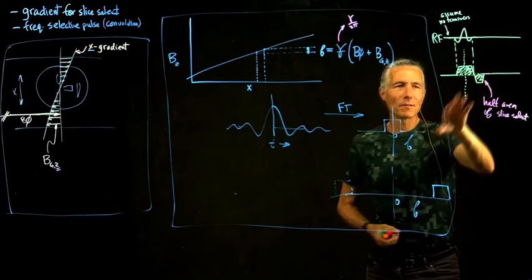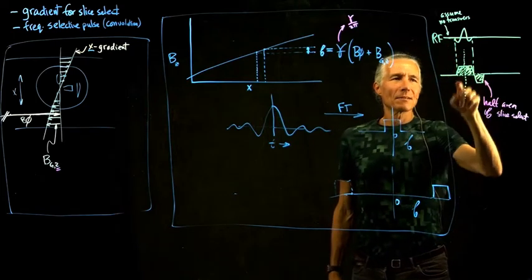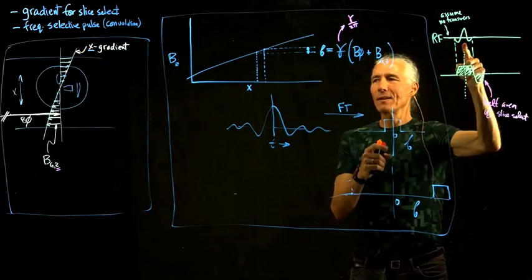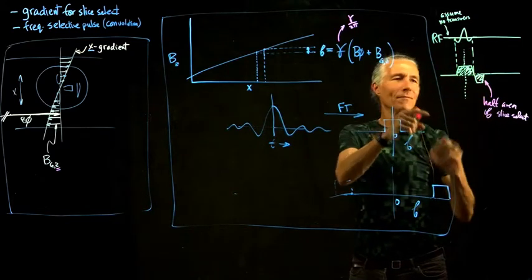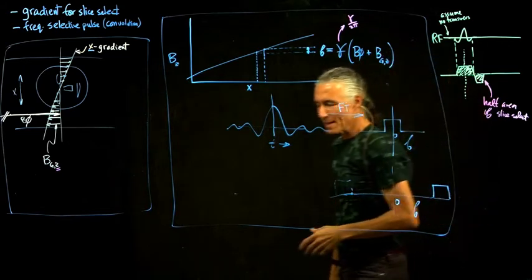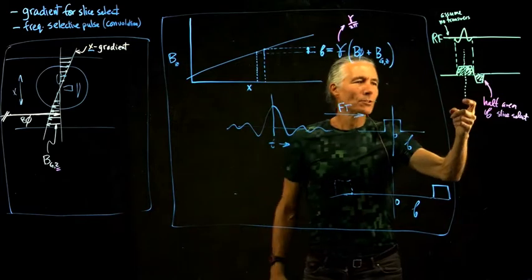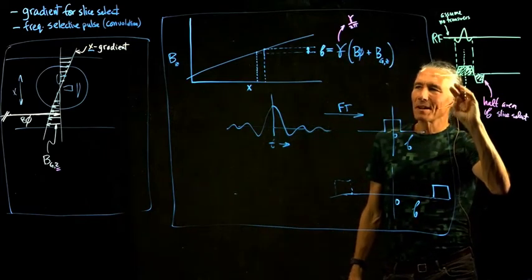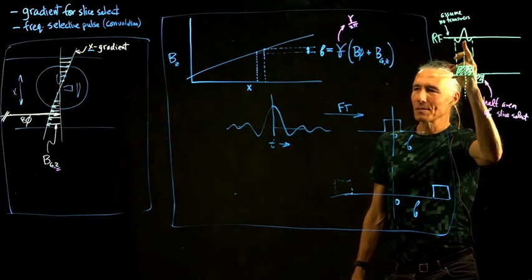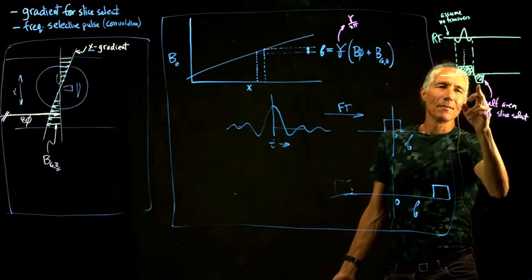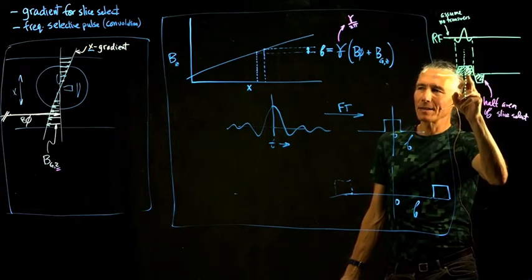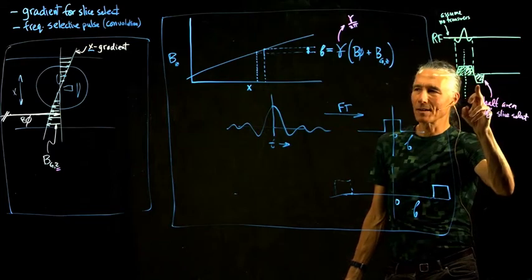that will take into consideration all the mess that I talked about: you turn the gradient on at the beginning and none of the spins are in phase, and then they start to become in phase, and then as more of them come in phase, they start to get out of phase because the gradient is on. It's a big mess. So you can approximate that by just assuming everybody got in phase right in the middle of this RF pulse, which is the biggest part of the RF pulse. Then if we make that assumption, they would have had half of that gradient to get out of phase, and now we just reverse it and fix it.